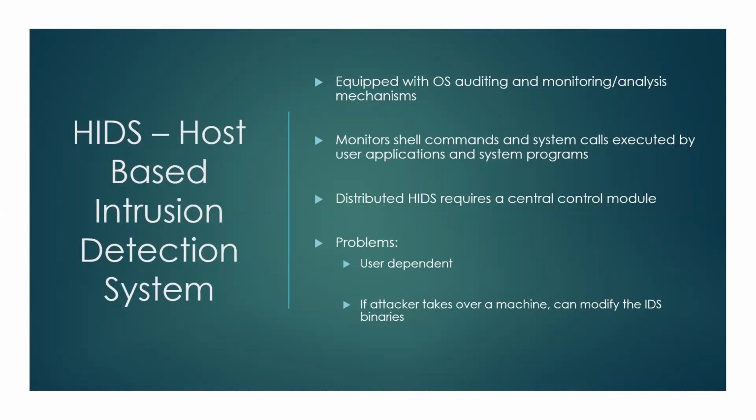Problems with this detection system are that the initial setup and maintenance are user dependent, meaning the admin will need to install and update IDS on all user machines. A vulnerability with this defense is that if an attacker was able to control a machine, they will have access to modify the IDS binaries.